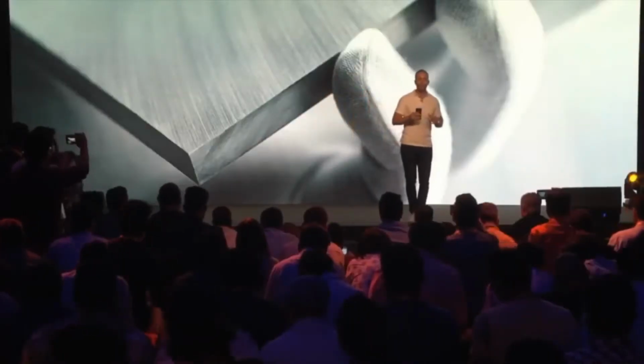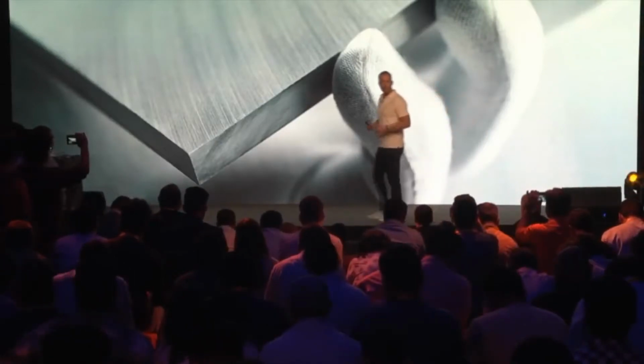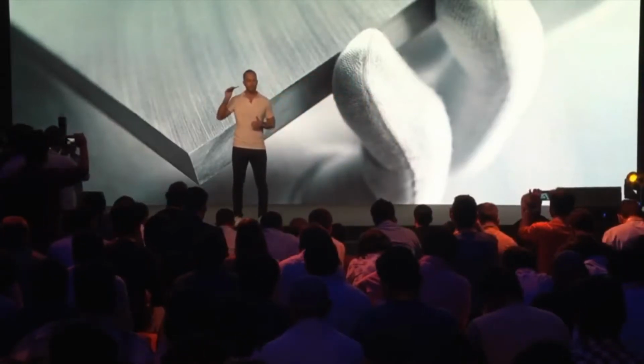With Nokia 2, we wanted to take the same approach that you know us from with Nokia 5, Nokia 3, Nokia 6, and Nokia 8. It is milled out of a single block of 6000 series aluminum. We want all of the consumers out there to feel very proud of the device that they're carrying, no matter how much they paid for it. The CNC milled 6000 series aluminum body meets Gorilla Glass 3 on the front and a beautiful polycarbonate back on the other side. It's not only a premium design, it's also highly resilient and built to last.